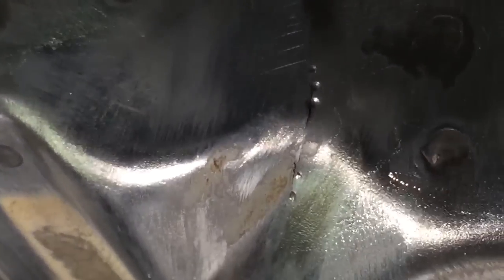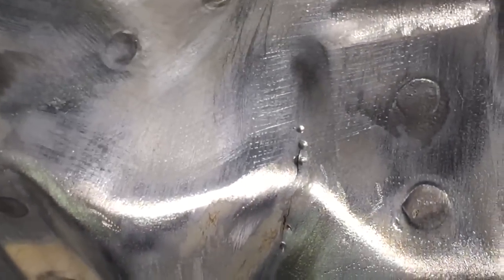We'll stop drill them, weld it, which will repair both sides of the crack, so it'll hold the metal together, and then it'll have a reinforcement plate over this area anyway, so that's why I don't mind center punching that area. It looks like it's being damaged, but it's the only way sometimes to find it relatively quickly.